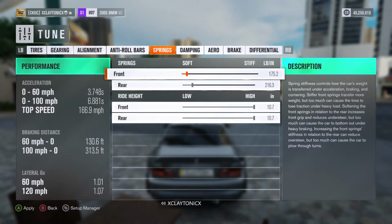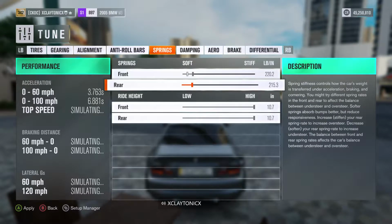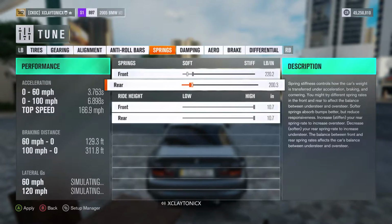So moving on to the springs, notice that the springs are a little softer in the front and heavier in the rear. I don't like that. I'm going to switch them around because once again, if the front's stiffer, it has more control. If the back's stiffer, it has more control. And by more control, I mean you spin out a lot faster if the rear has more control. So if you're having a problem where your car is not really sliding very well, then soften up your rear suspension and leave your front suspension where it's at.